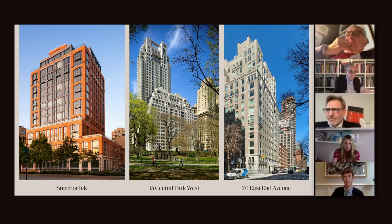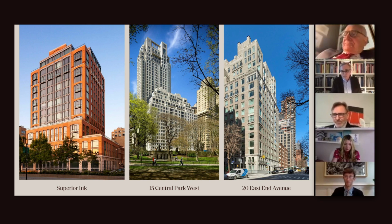And one of the things that's happening in the market right now, which I think is great, is that the market is mature enough that developers can afford to do smaller buildings. And so it's very exciting for us to be able to do 1228, one of the smallest buildings, not the smallest, we've done in New York, with one residence per floor, and it's not that tall, and it fits very comfortably into a famous street. And we're so glad to be a part of the future of making Madison Avenue perhaps even more residential than it is right now, in a great residential neighborhood.